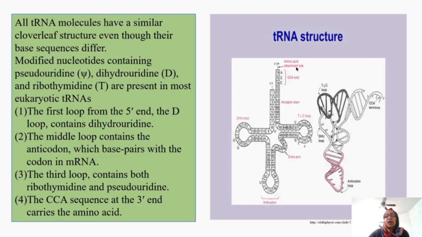Okay, so amino acids, you know that they are, like, glutamate, proline, those are the amino acids. Nucleotides here, those are the adenine, thymine, cytosine, and guanine. So these are two different languages, and at some point this tRNA has to make sure it is reading nucleotides and having amino acids at the same time. Okay, so that's why it needs to modify some of its nucleotides to match its different functions. As you can see here, we have different loops, one of them to read along the messenger RNA, and some of them just to make sure that they are attached to enzymes and have this perfect fit to continue their functions.